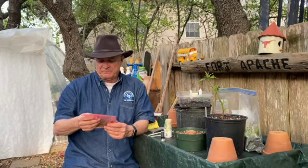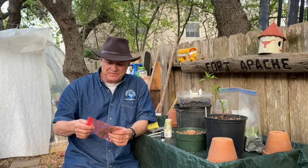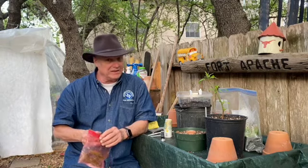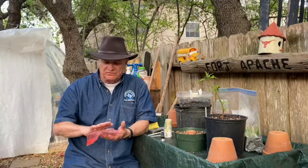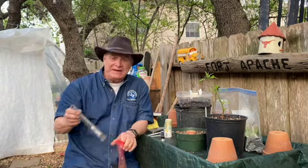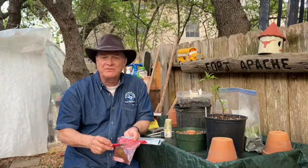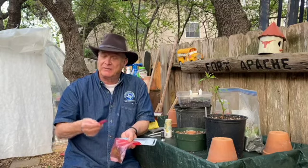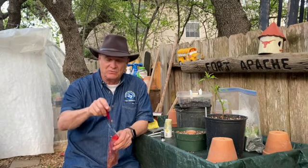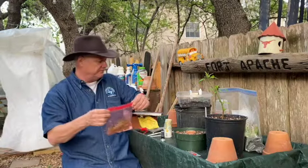I have a plastic bag as part of my basic tools because I will do some propagation of ferns through spores. And so I will put the spores in the plastic bag, and then in time, first off, it holds the spores for me in a safe place. What I can do is I can either wait for these spores to fall off into the bag, or I can get my knife and gently rake the spores off of the leaf onto a piece of paper. And I have a video clip coming up, another part of this series, which I'll show you how I collect spores and the plants that I have grown from spores. So, plastic bag, a small one for collecting spores.